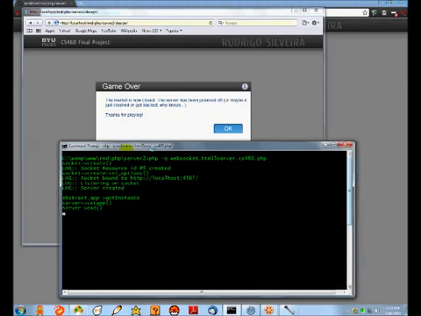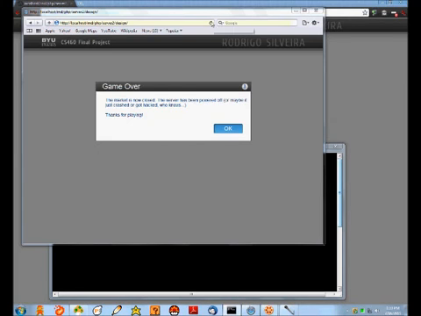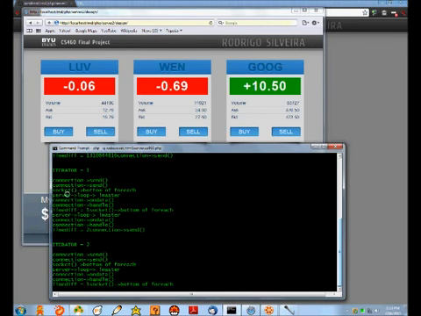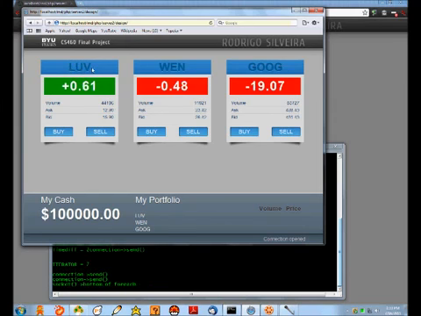So now that the server is waiting for connections, I'm gonna go ahead and connect using Safari. You can see the server in the background connected, sending data back to the browser. Basically what this app does, we have the three companies up here: Southwest, Wendy's, and Google. And then we have some data we collected from Yahoo Financials. Basically the server has all that data, and then every so many seconds it sends updates to the browser.